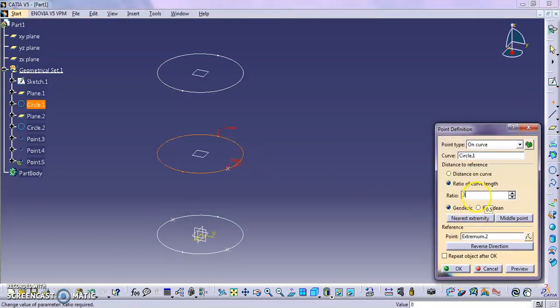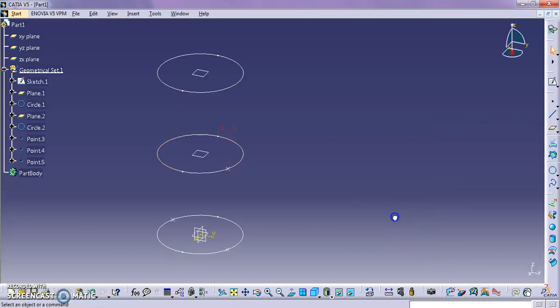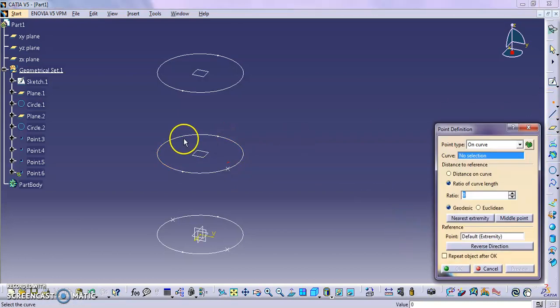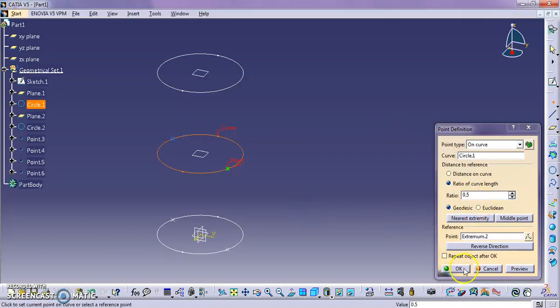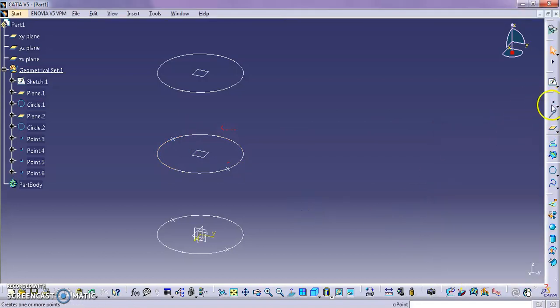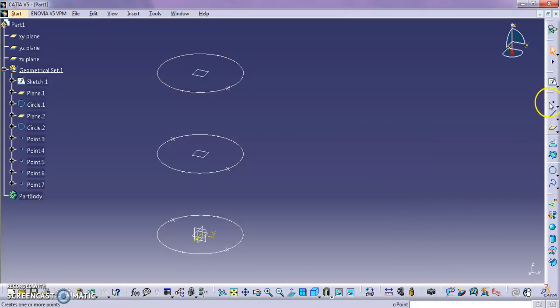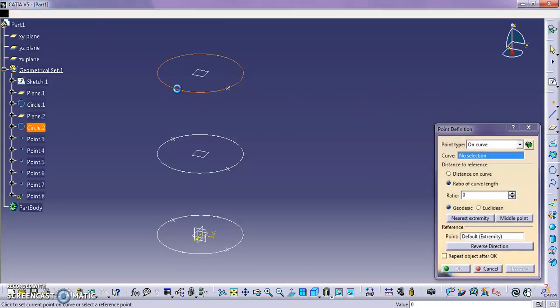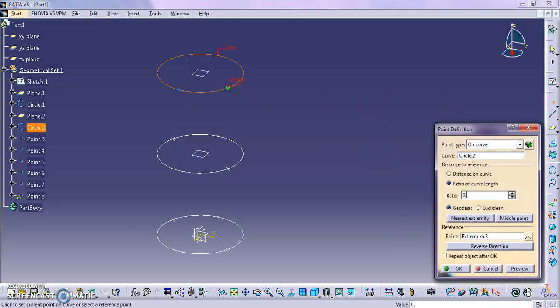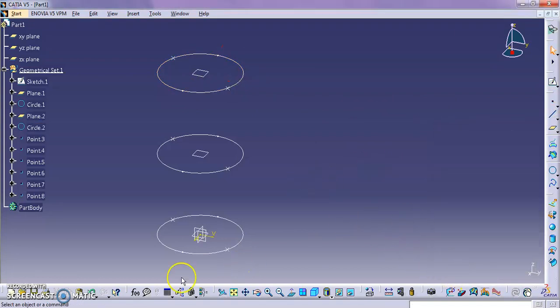0 and 0.5. So this is 0. This is 0.5. Okay, so we create guides.